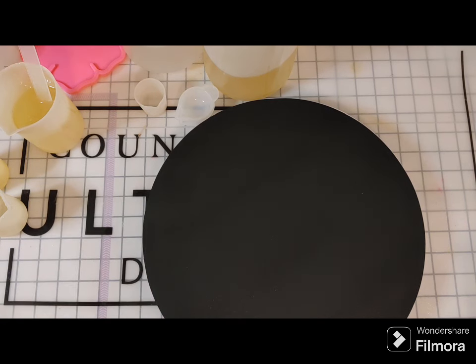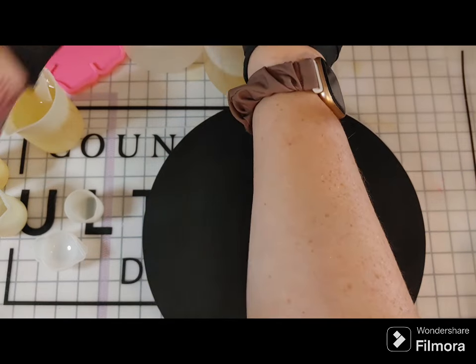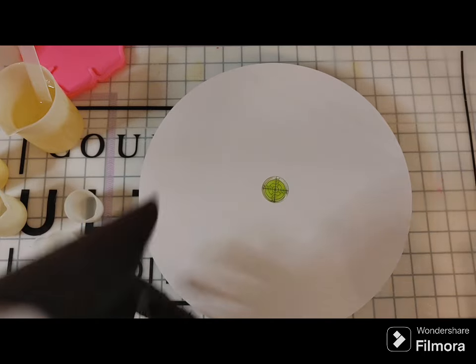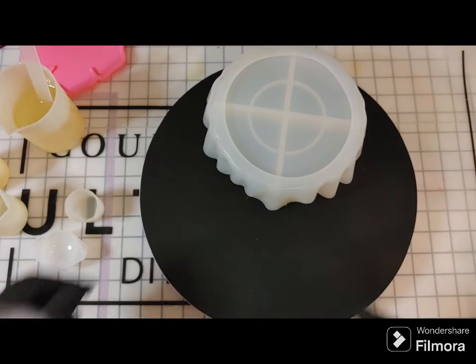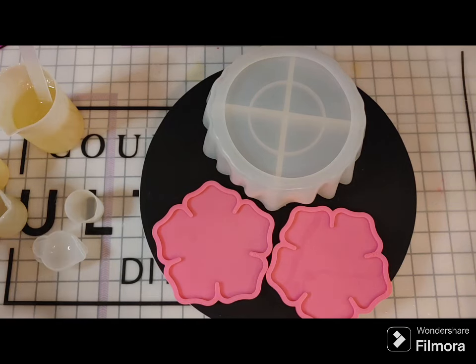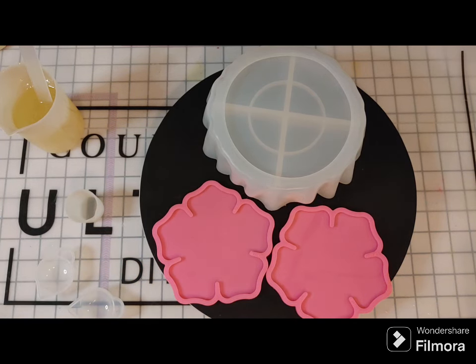The leveling table comes with a silicone cover so you don't get the device dirty with resin — you can clean the silicone off, which is fantastic. I'm moving those big bottles out of the way so we can actually work. It's good to let the resin sit — that allows pesky bubbles to come to the surface. Here I'm debating doing coasters, but I ultimately realized that probably wasn't going to work.